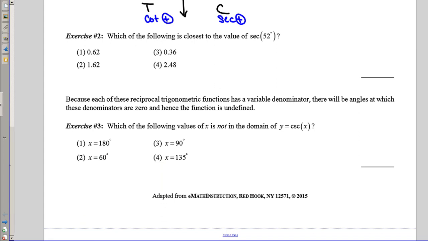Okay, so just like tangent has undefined values, because technically reciprocals are representing division, the other reciprocal functions also have the potential of having undefined values, okay? So we're talking about cosecant. Remember, cosecant goes with sine, okay? So we're kind of thinking about sine. And so essentially we're looking for where is sine equal to 0? Because remember, cosecant is like 1 over sine. Okay, so we're going to try to evaluate where is sine equal to 0.